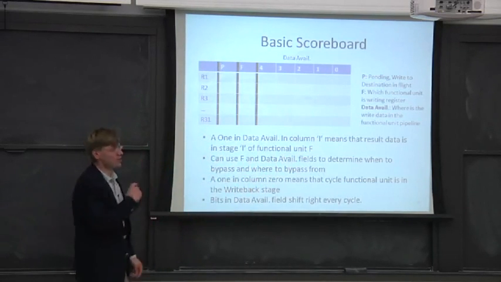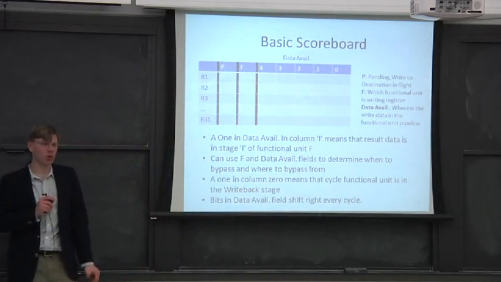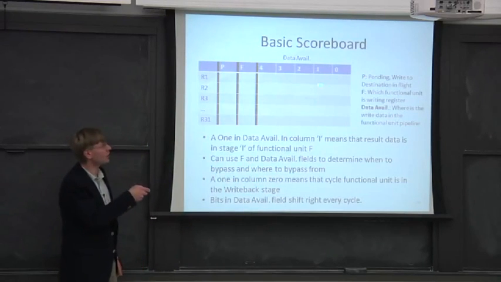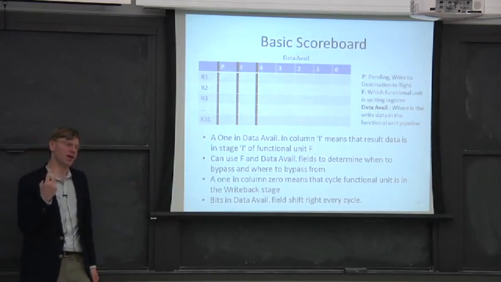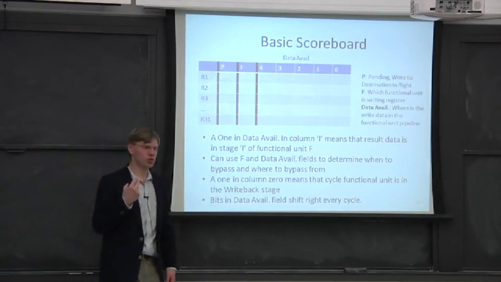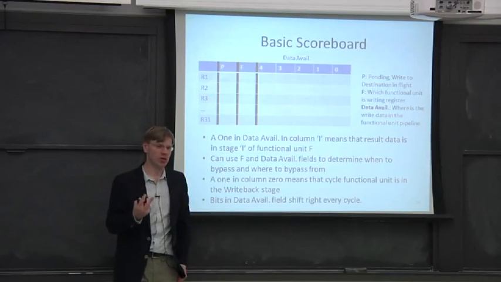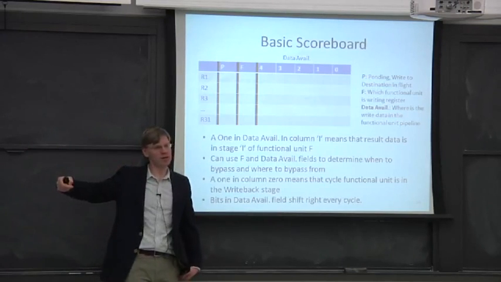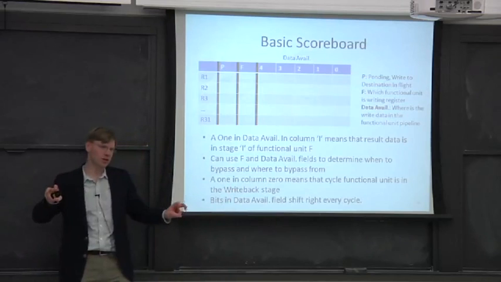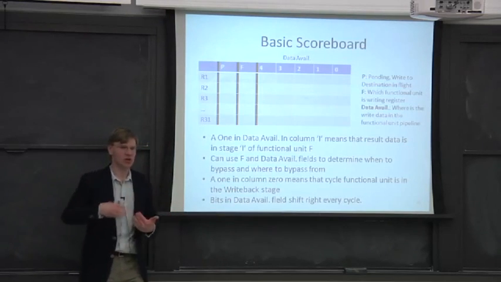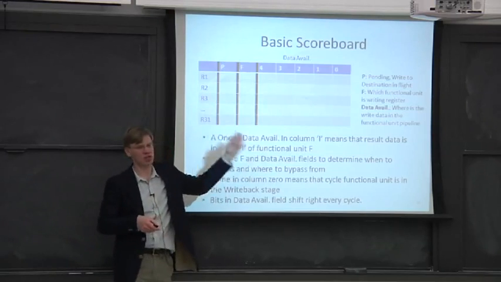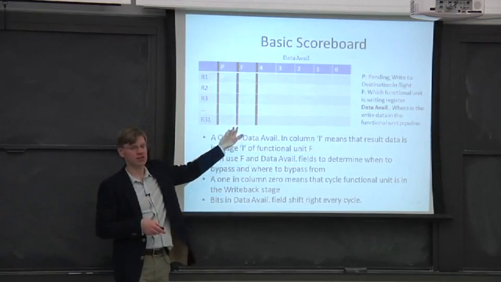One way that I've seen people build scoreboards is, instead of having bits marching down here, you just have an encoding, like a log base 2 encoding, or a binary encoding, of where to go look in the pipe for the newest value. Then you just increment or decrement it every cycle. So instead of having shift registers, you can have that, and that's strictly enough for this.